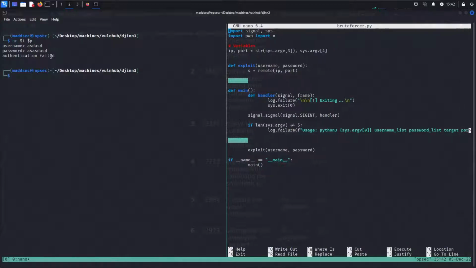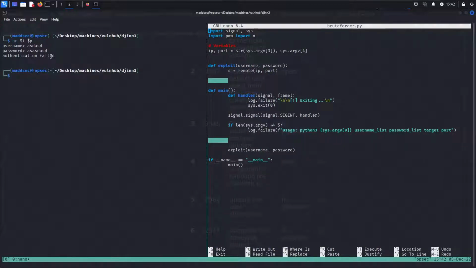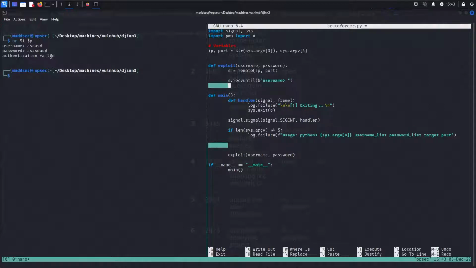That's the logic, right? So, in order to express this with pwntools, you just need to use something like s.recvuntil, so wait until you receive this, which is username, and then let's send it with s.sendline, which is going to be in bytes, username. That's a variable.